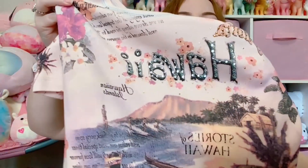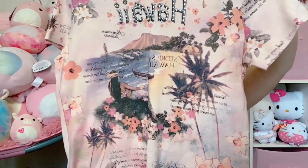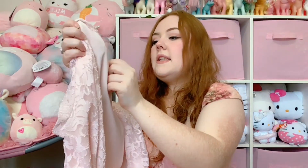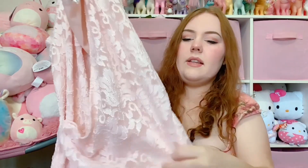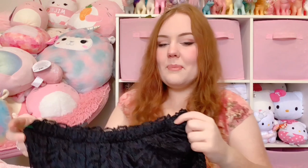Next we have this t-shirt by Cactus — they do these adorable rhinestone graphic tees and this one is a size medium with a Hawaiian theme. It is just so gorgeous but I think it is going on the shop as well. Then we have this adorable lace top by Maurice's — it's very low cut and it's a size small. I really hope this fits me but most likely it's probably going on the shop. Next we have our one and only skirt — it's lacy, sequin, fairy, whimsy goth dark fairy pixie vibes. It's by Pretty Angel, still has the tag at $39, and it is a size medium. Most likely also going on the shop.